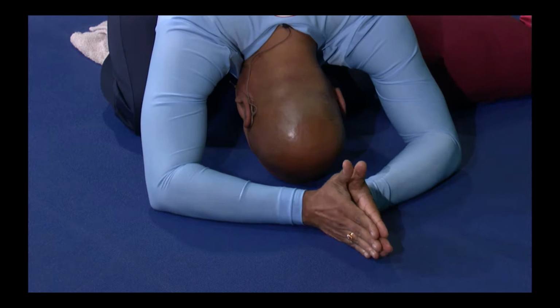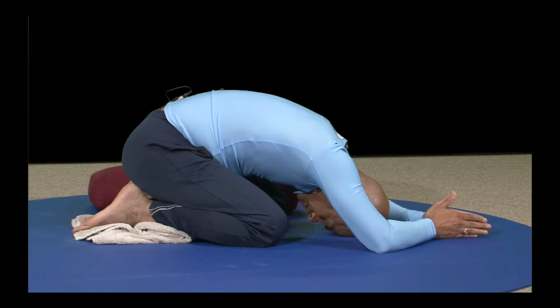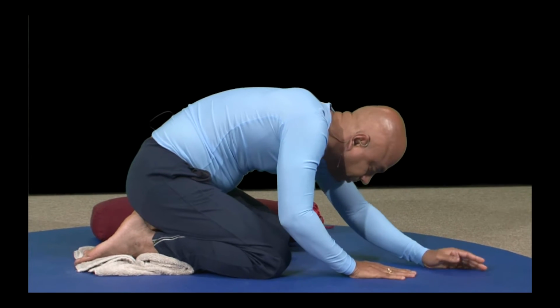Focus on exhalation in this exercise. Breathe out fully. Breathe in. Breathe out fully. One more round. Breathe in. Breathe out fully and slowly. And come up.